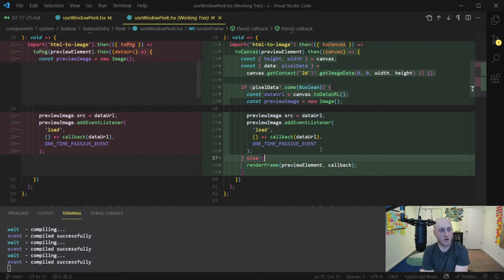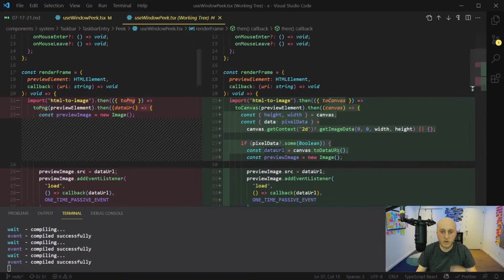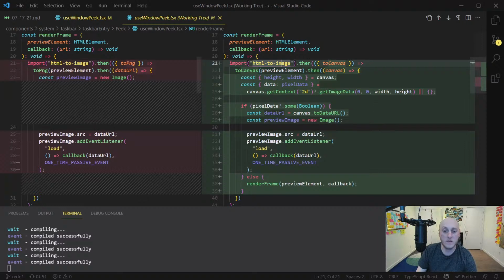But basically, to stop that from happening, I'm going to detect when I get an empty frame, because the conclusion I came to is the HTML to image tool seems to be giving me empty data. I don't know if that's related to the JS-DOS emulation that's playing Doom and the way it's working with the canvas, or if it's the library. But the solution I've come up with is instead of getting the PNG, get the canvas, and then I can read the pixel data by taking the canvas, going get context, get image data of the entire thing, of its entire width and height, which I can grab off the canvas itself.